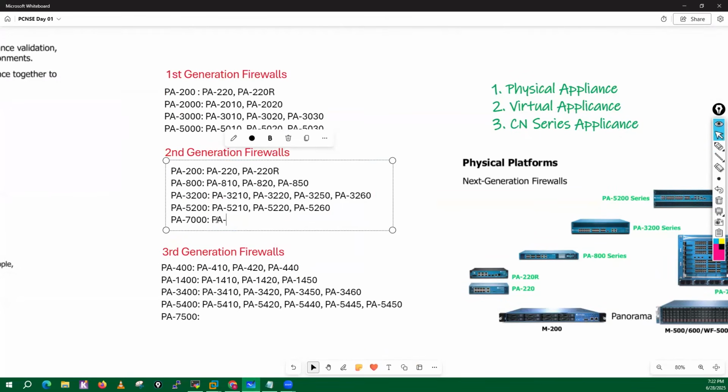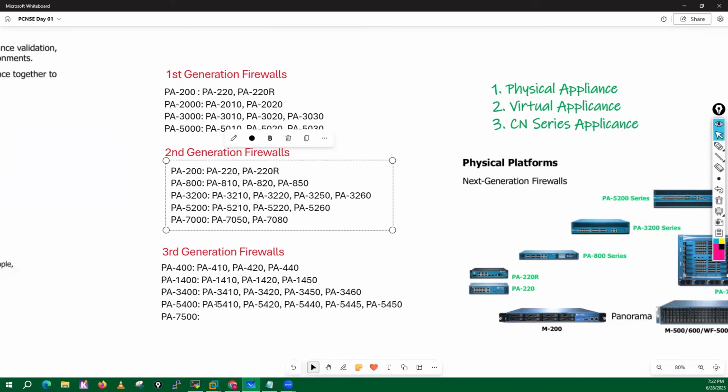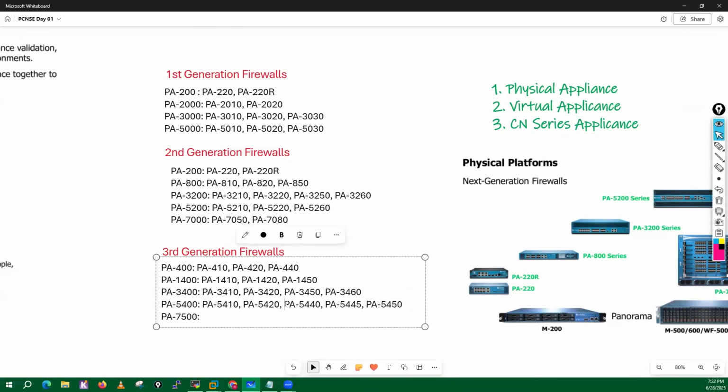PA 7050 and PA 7080. In 5400 series, they have the 5410, 20, 30, 40, 45, and 5450. We've introduced that as well. 10, 20, I have not put 30 here, PA 5430.